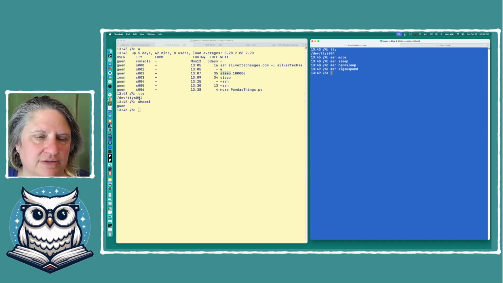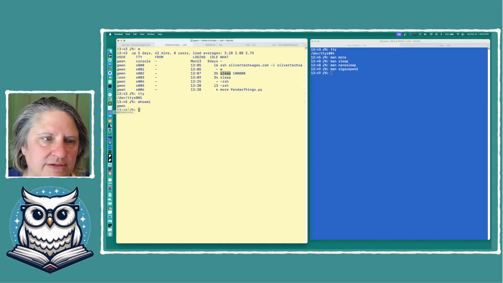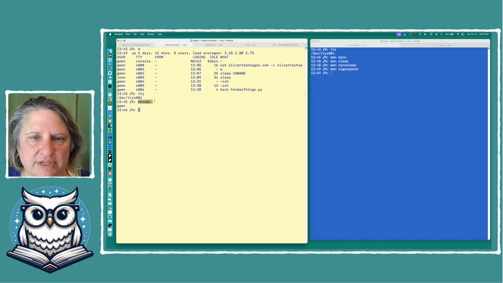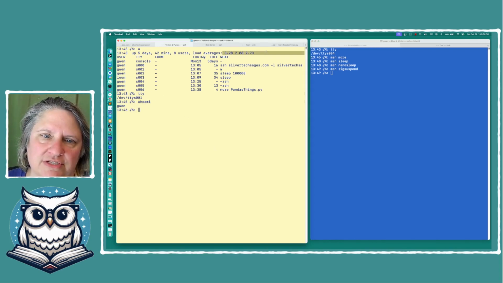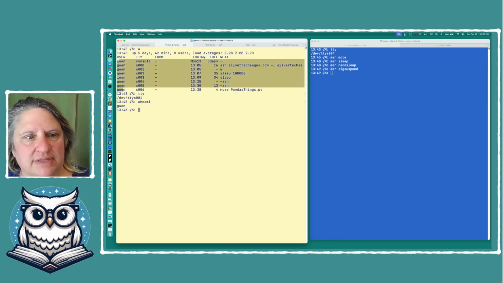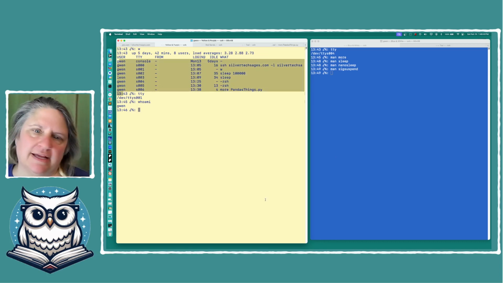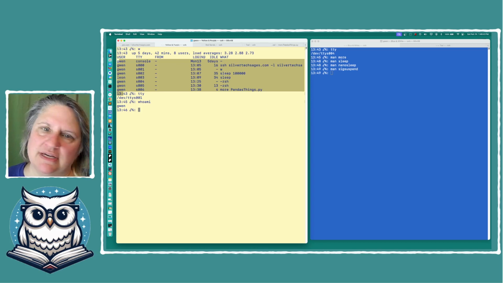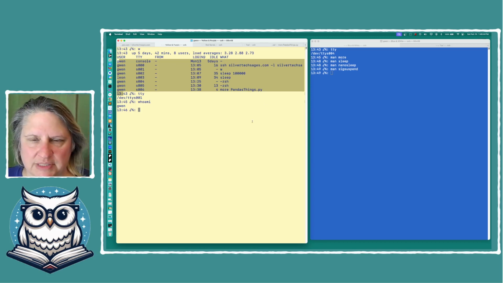So again, you can check out which terminal you're in by typing the tty command, or the who am I command will tell you which user you're in. These are the load averages, and this is who is logged into your machine. Again, just going through and seeing what people do. If you're on a busy machine that's busier than just you, you can go through and learn new commands and start to learn Unix that way.